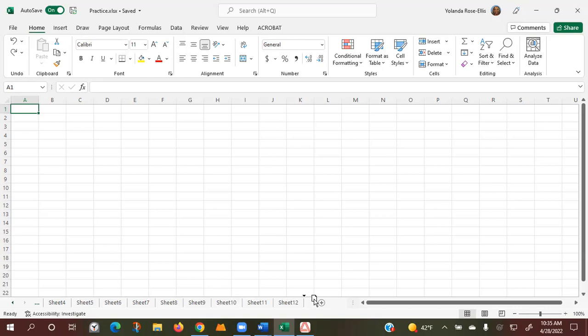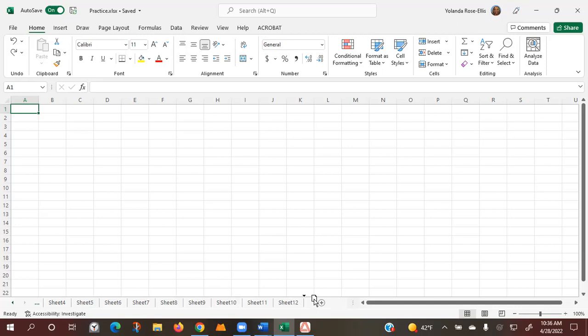Concepcion and Mila, I need you to be working with me right now. We are moving sheet 13. One second. We're moving sheet 13. So click on it. When you click on it, you can see the cursor changes. When you see the cursor changes, then you can drag. You can drag until you get to sheet 12, right?